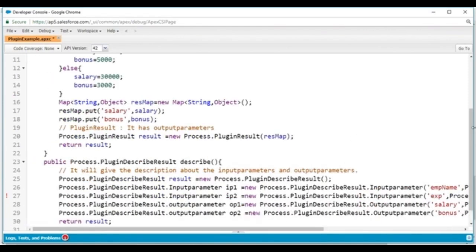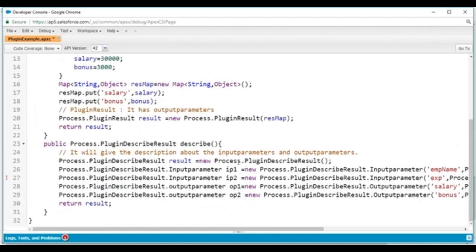So we give input parameters, we give output parameters. Watch out for any spelling mistake.